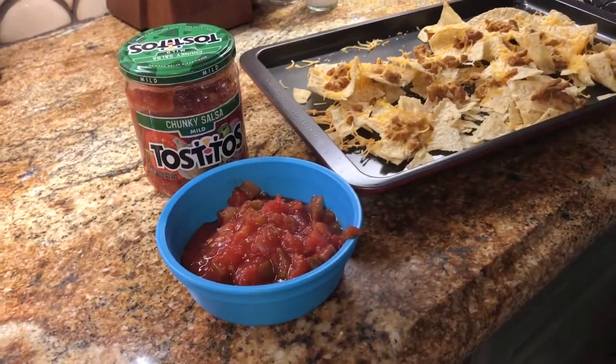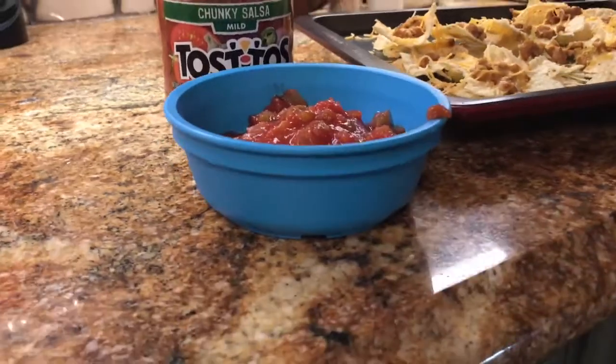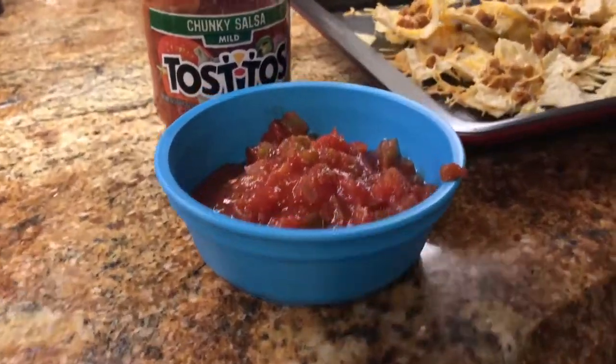Salsa, $3. We are eating it out of one of Gabriel's bowls, like any true parent would. Am I the only one in cooking shows that it makes me uncomfortable when you watch the host eat it and they have to make a show of how good it is? Show us what you're talking about. And it just makes me uncomfortable. It's like, is it really good or are you just doing that for the camera? No, I'm not going to. Really good. Those are really good potato chips.